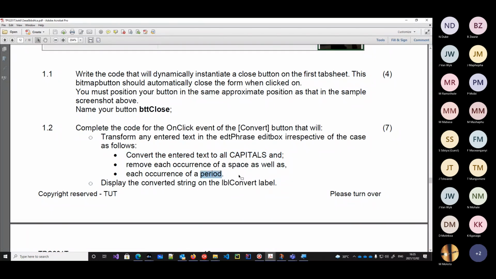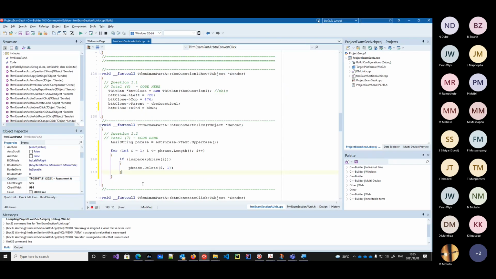Okay, so let's go ahead to the second bullet, which says we must also remove the occurrence of a period. Now, what is a period, if I may ask? Dot. Dot slash full stop. So let's go ahead, and I want us to write it in here as well.